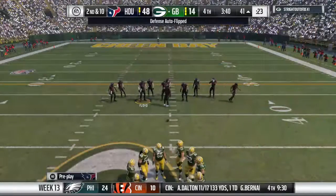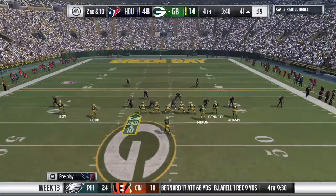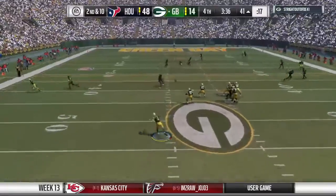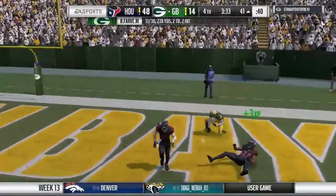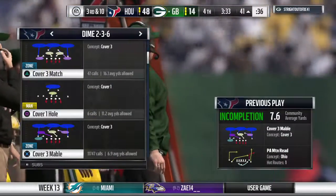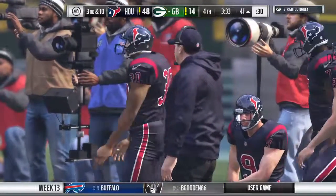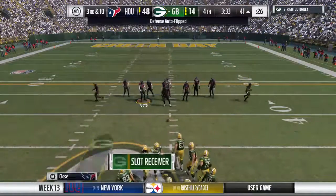So the incomplete pass brings up 2nd down. They come out 5 wide, 3 of them to the right side. He'll drop to throw. He's going to sling this deep downfield. And he bats it away, and it falls down incomplete. Davante Adams, the intended receiver. And it's 3rd down. Well, they decided to air it out a little bit on that play, take a shot downfield, but the coverage was really nice. Able to get a hand in and tip it away.